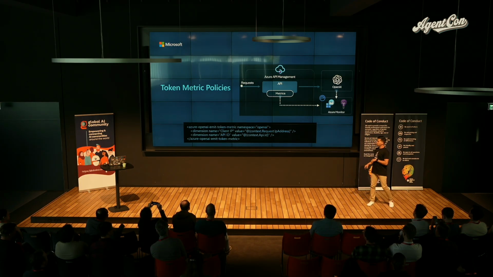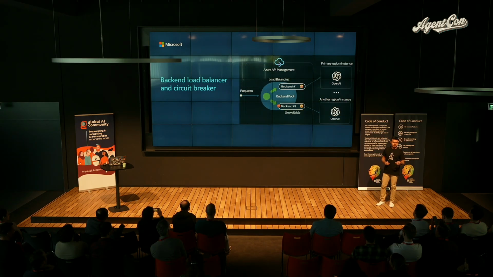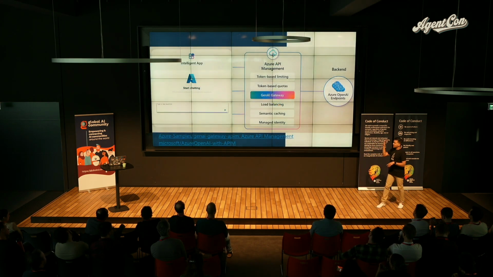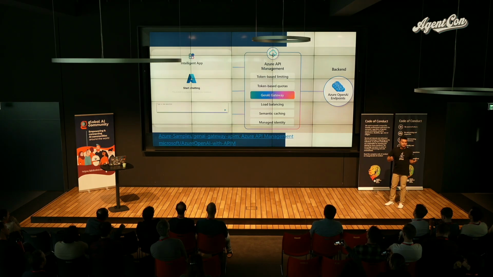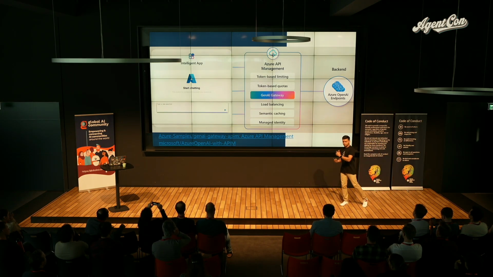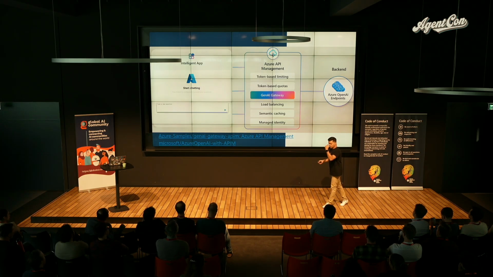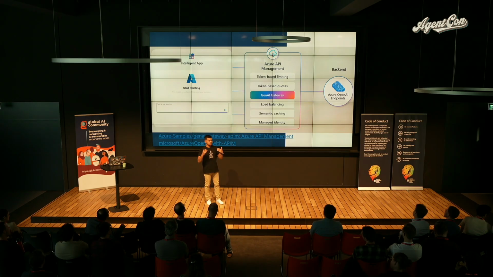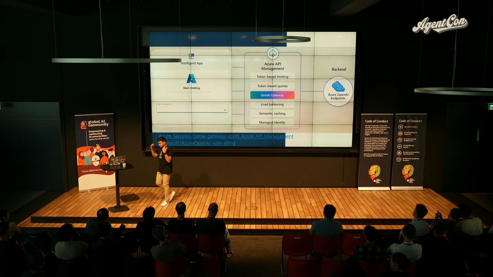How do you do circuit breaking? If your zone 1 is going to die, how do you switch over to zone 2? How do you do semantic caching? How do you manage the identities connecting to it? A lot more features are there in API management. So take a step further. When you have your model, you did your trade-offs, you found your deployment model, think about how you abstract that. How would you keep your pace as fast as possible with the changes that are happening in this industry?